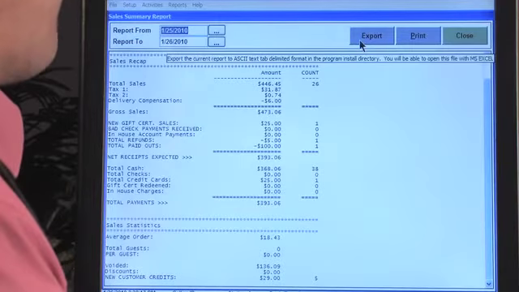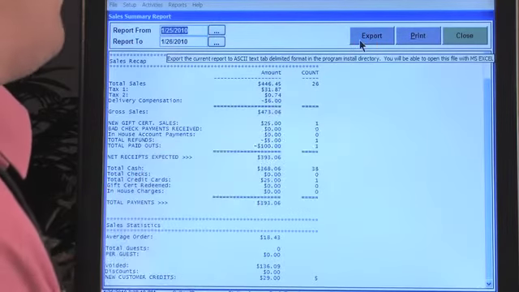Now the other thing is we can press this export button right here and we can take it to Excel and actually manipulate the data. And one really great thing about that is that you can actually plan for your business. If you know how to use Excel, you can actually create the graphs and all of the other things that are necessary to get a very graphical display view of your business.